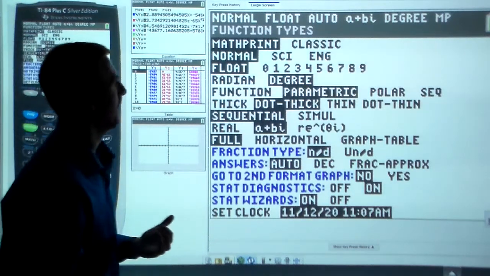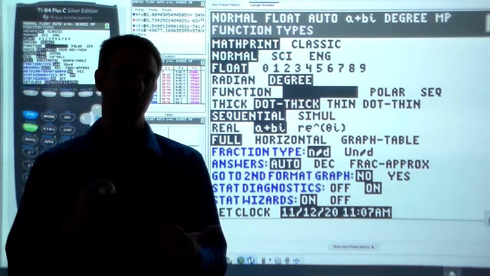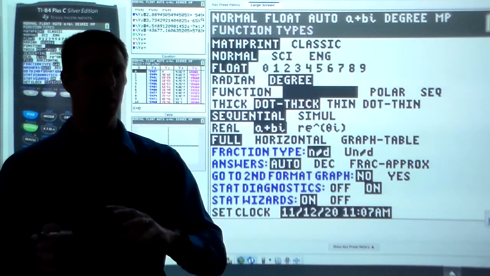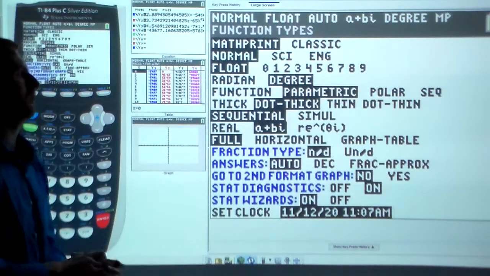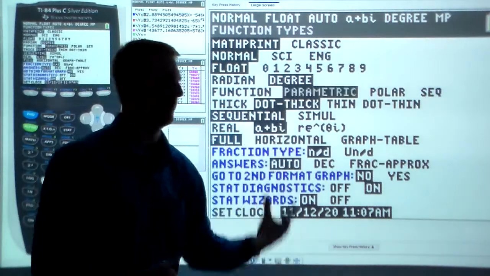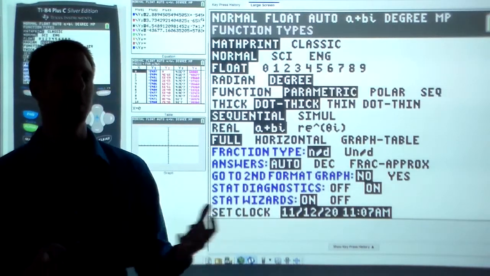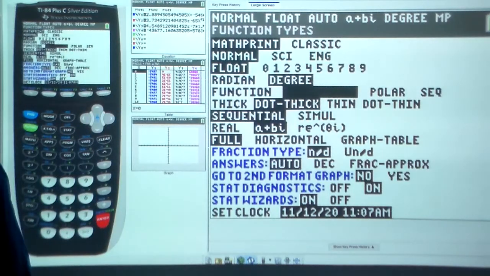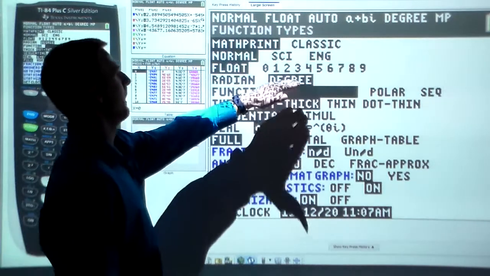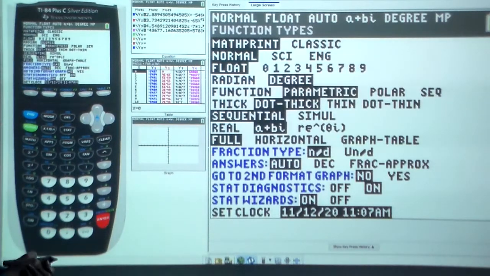One more thing to be careful on with these problems. I'm in degree mode because it was a 30-degree angle. Now, I went ahead and did the trig ratio, so it shouldn't matter, but it's a safe practice to, if it gives you degrees, go ahead and put it in degree mode. If it doesn't, but there's an angle and you know it's in radians, put it in radian mode. That way you're safe just in case. It's just a good practice to do. So make sure it's in parametric mode. And degree mode right here is a pretty good safe thing to do.